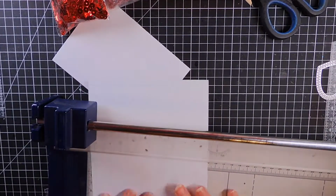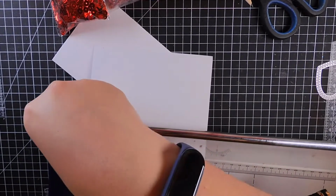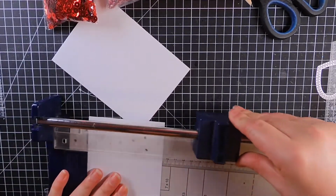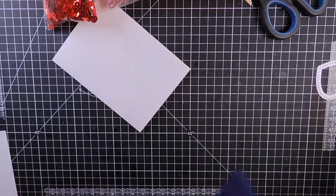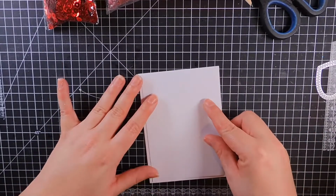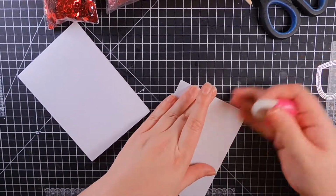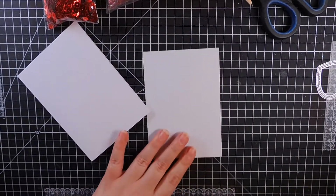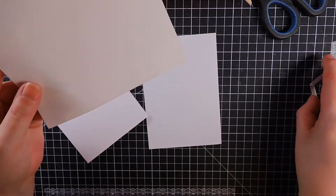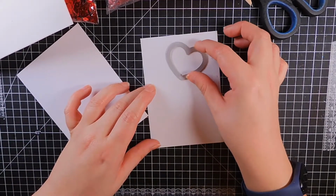Excuse this, it may squeal. I'm yet to figure out how to prevent the squealing. Fits nicely there. I just got a little pencil mark I want to get rid of. Oops, knocked my light. So to give it some dimension, I was hoping to get three out of this. I don't think I will.